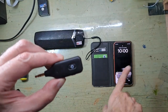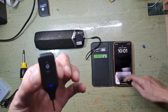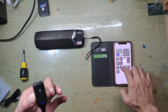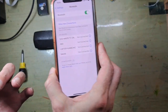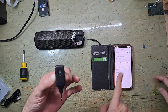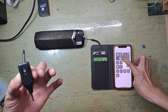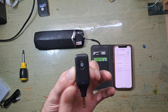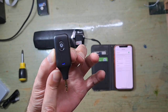Now we're going to connect via Bluetooth. Find Bluetooth in your phone. The device will appear as 'A60' — I'll show you. Turn it on, turn on Bluetooth on your phone. You can see it's flashing. Press to connect. And now it's connected — success! This is the first step.